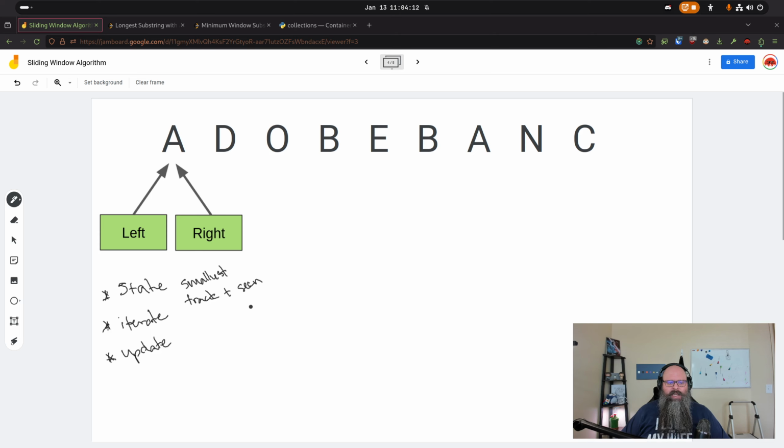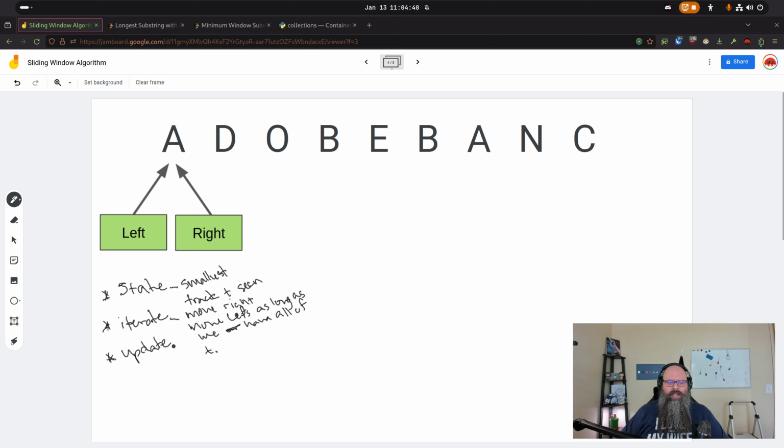And then how will we iterate? Well, again, we want the smallest, so our iteration will be to move right and then move left as long as we have all of T. Again, I apologize.